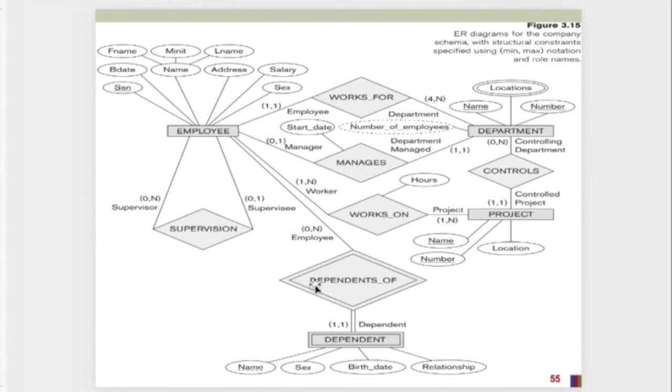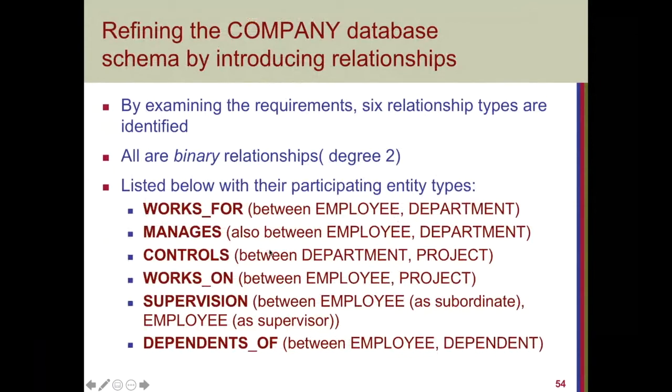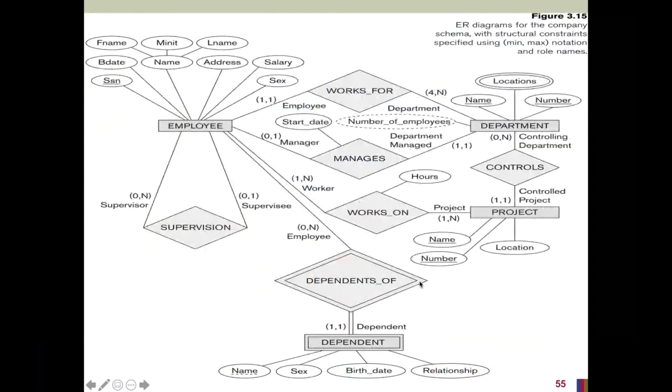And you see here double diamond. A double diamond means it's a weak relationship, because on one side we have a weak entity. Weak entity is represented by a double rectangle. Then employee, it has a relationship with project. That relationship we saw already here. Works for, employee works for a project. So employee works for or works on a project. Then the relationship between project and department. A department controls a project.